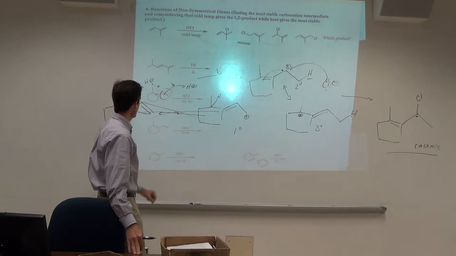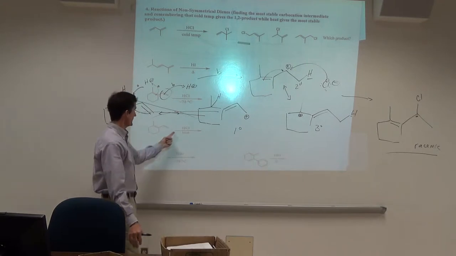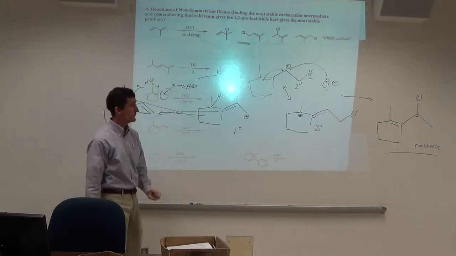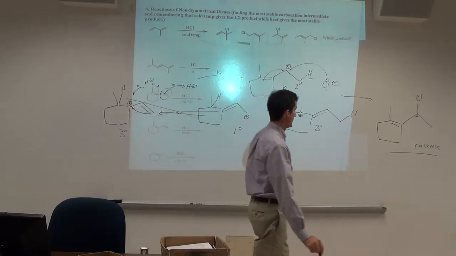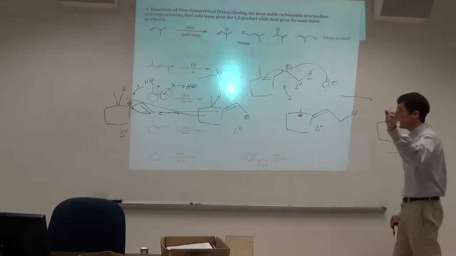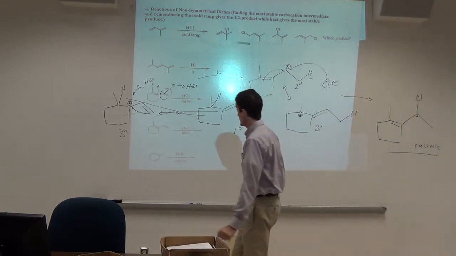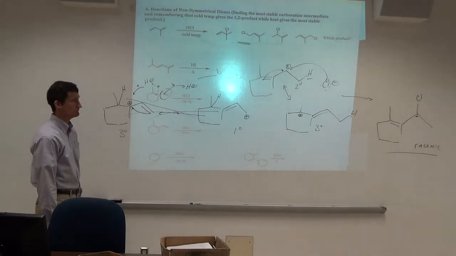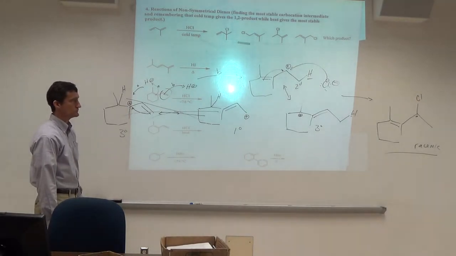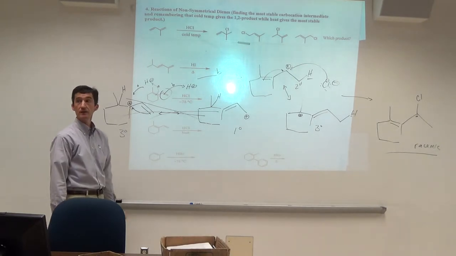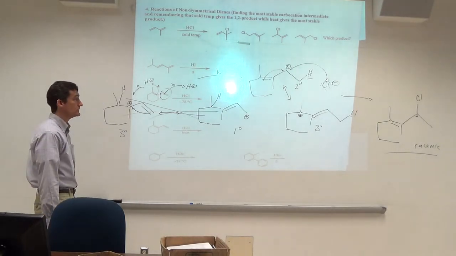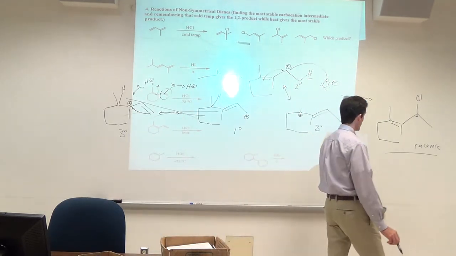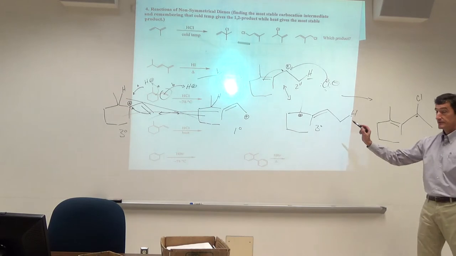What if we had done this with heat? The very next reaction is with heat. Same thing, but with heat. What product would you get? The most stable. Yes, that's what you would get. Which ones? Tertiary carbocation. Well, that'd be the intermediate. What would be the product of the next reaction if we did it with heat?